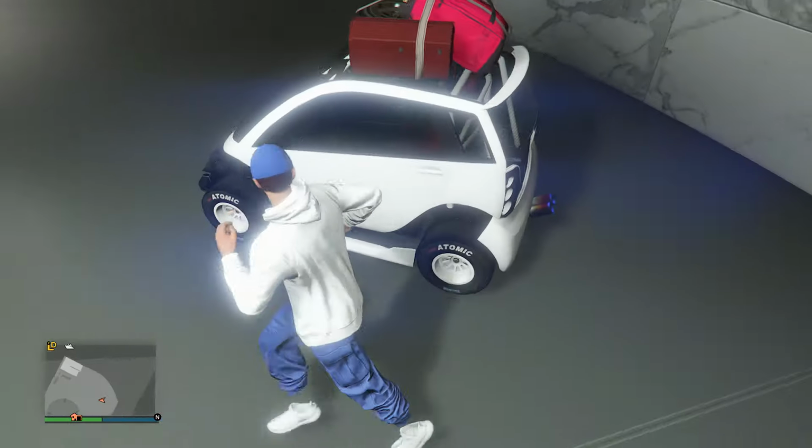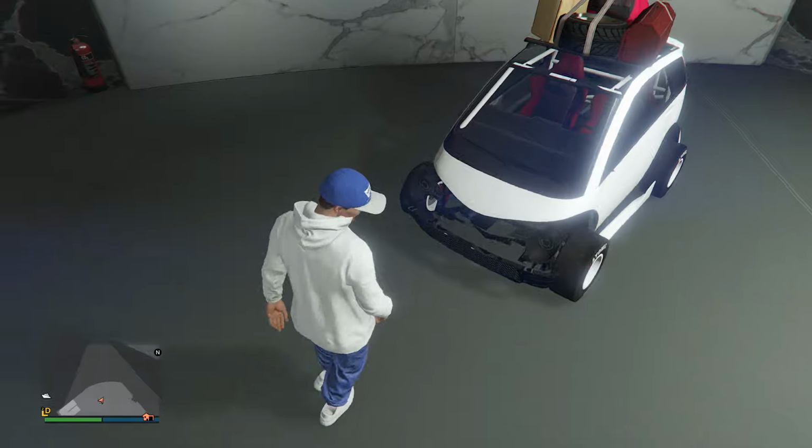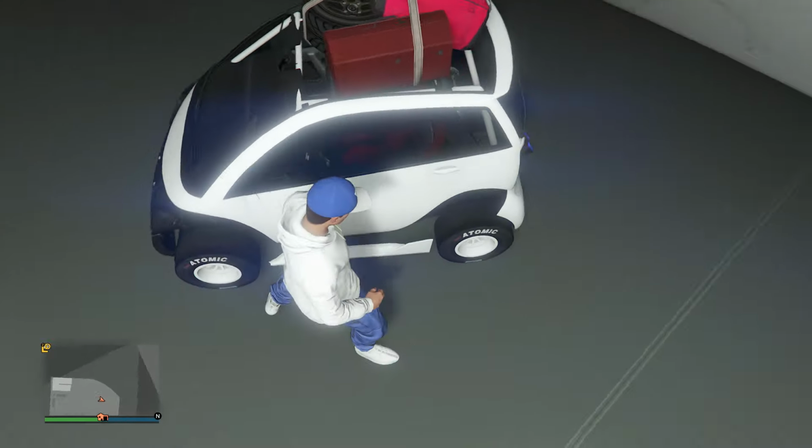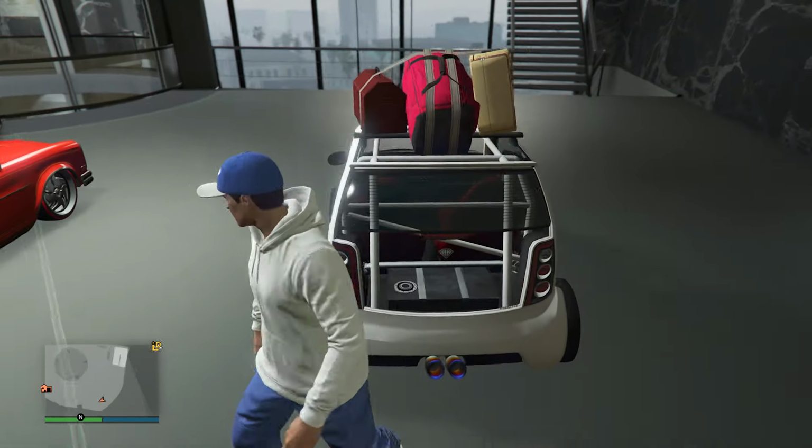Up to the second floor, we have a ton of invisible parts on the Pinto. As you can see, the front of it is invisible. The roof is invisible under all those bags. We got some of the sides invisible and the back of this car.